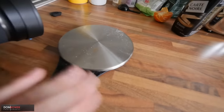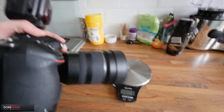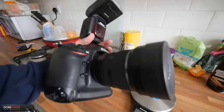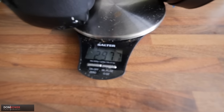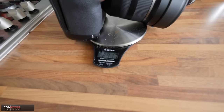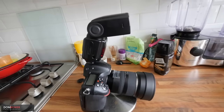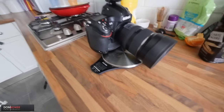Okay, so if we clean my weighing scales and we stick on everything here. So this is the D4, the SB900 and the Tamron 15-30. Oh, an absolute smidgen under 3 kilograms. So that's lighter than the D700 plus extra battery pack and flash and all that. That's a surprising result. So this is so much lighter, so much better for my spine.